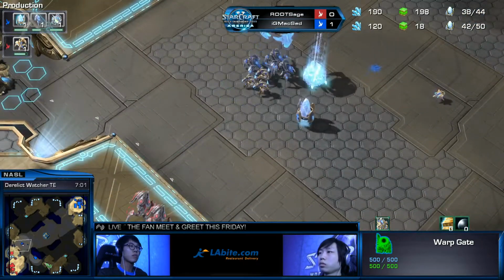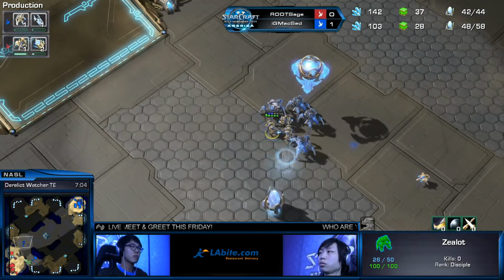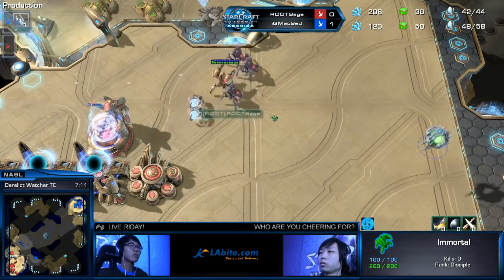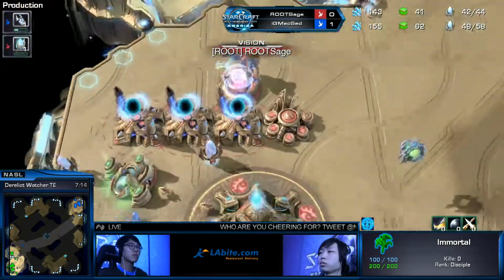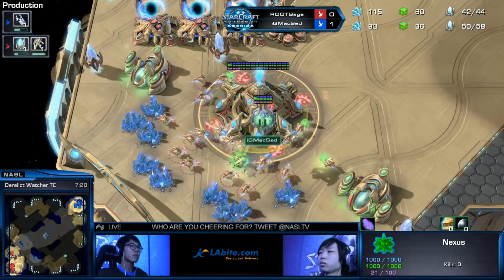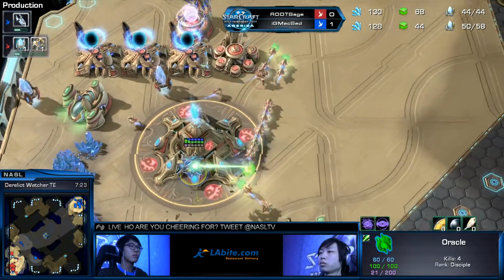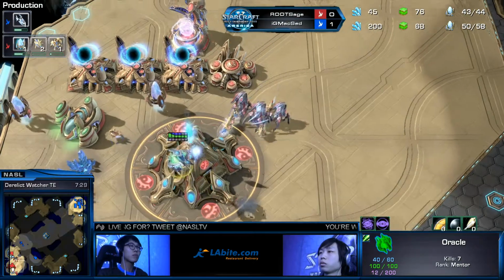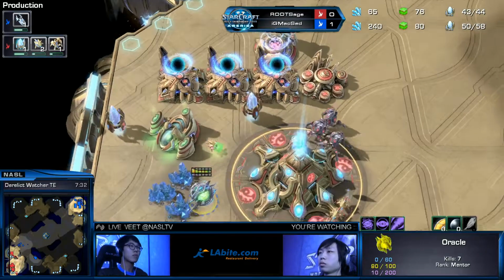So he's thinking, oh, this is probably going to be an expansion directly behind this. I can see you're at 3 gateways-ish. Normally people go for some sort of expansion directly behind this. But look at this, the Oracle coming in, and Sage is reacting so slow to it. Stalkers are not back there. He just used a warp into probes. Will have to retreat all the way to the natural base. That might actually give a big timing for MacSed to hit in the natural.